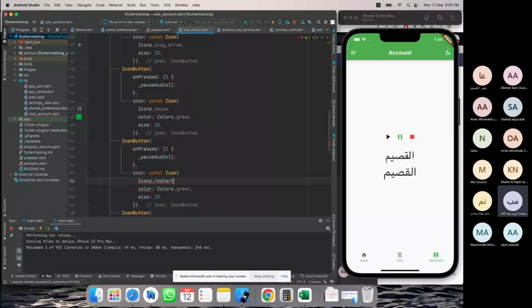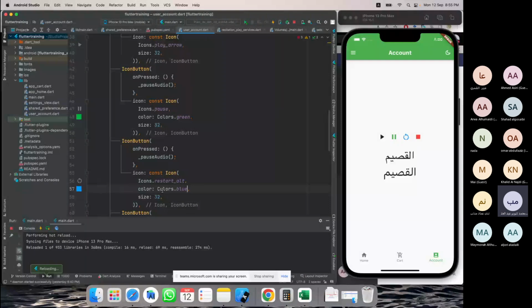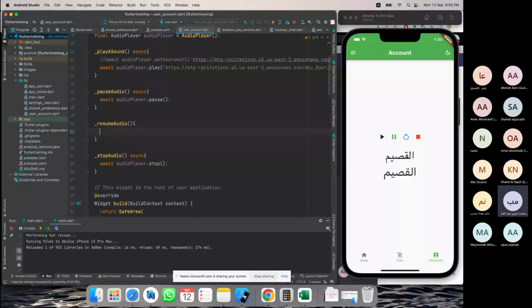Color dot blue, and we call it resume audio, and we implement a resume audio function and try to call the resume function. Let's see if it is async. It's async, so you need to call it with await and with async.